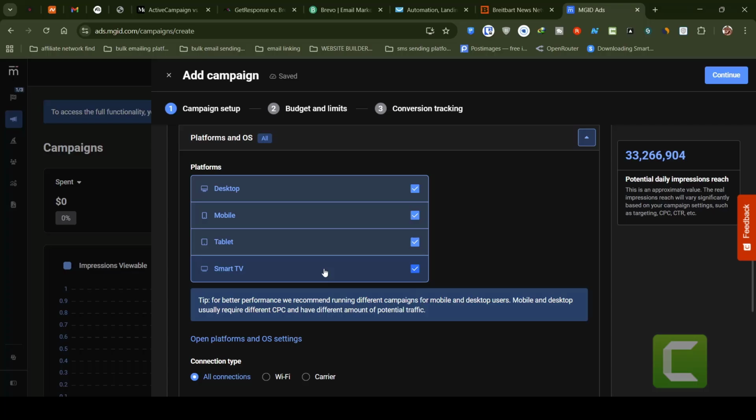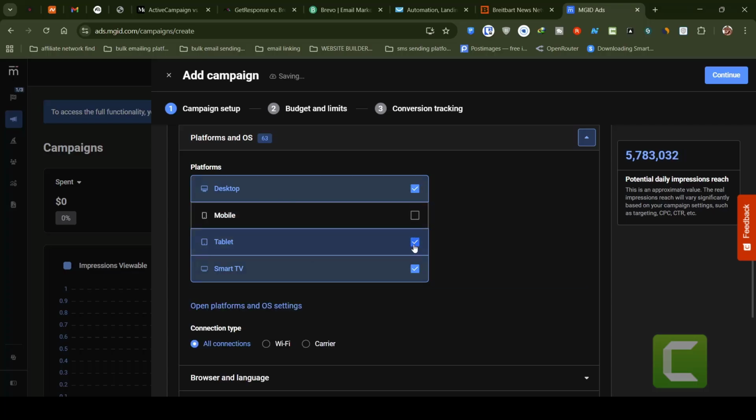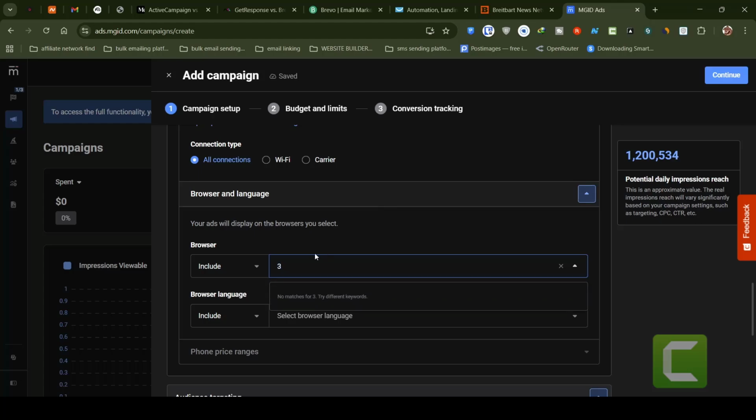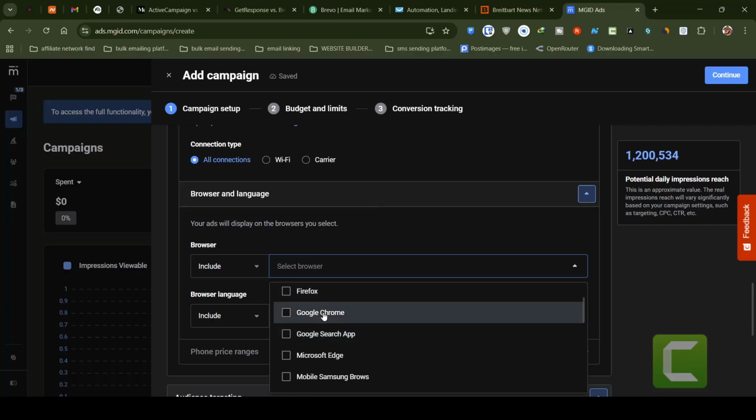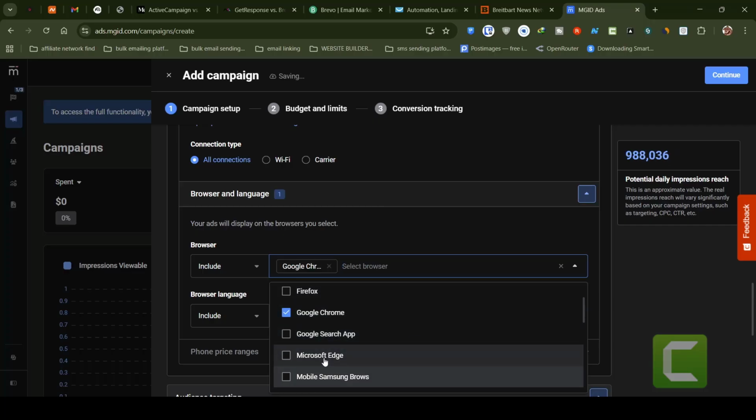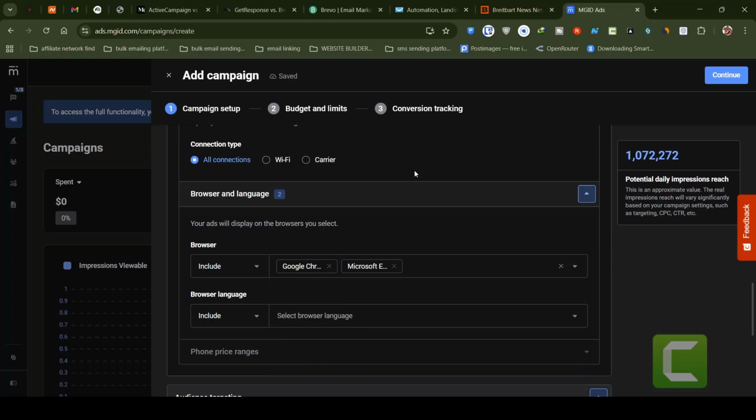For the OS, what I'm targeting here is not mobile, not tablet or smart TV. We are only looking to target the desktop audience. For the browser, we simply choose two browsers: Google Chrome and Microsoft Edge. We are not going to focus on anything else. We are only targeting people who are on Google Chrome or Microsoft Edge.